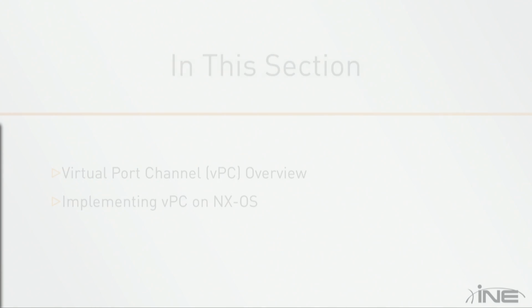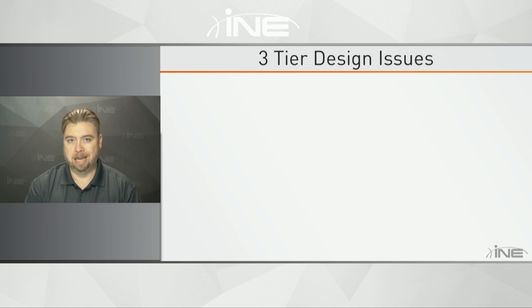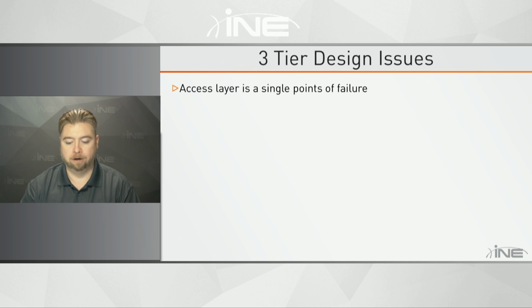Now, as we talked about previously with our classical Ethernet design, and we're looking at our three-tier design with the access, distribution / aggregation, and the core layers, one of the problems that we run into down at the access layer is that typically this is going to be a single point of failure for both the links and the nodes. So when we look at our physical attachment from the access switch down to the end servers, traditionally we're only using one physical port, which means if the physical switch goes down or the physical link goes down, then the end host is going to be isolated from connectivity.